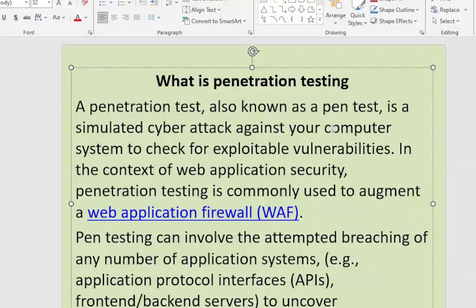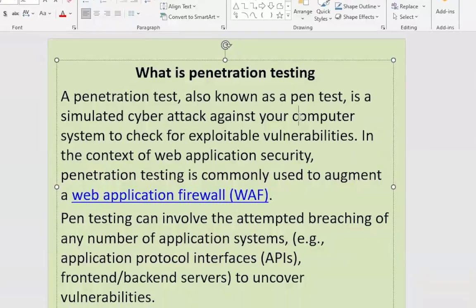That means this is a test we do on your system to find the areas from where attackers can attack. For example, if I find that in your home one door is missing, one window is missing, one key is missing, these are the vulnerability areas. Now I can attack from those areas only, unless you fix those bugs. So penetration testing is done by ethical hackers. First I test my own home.